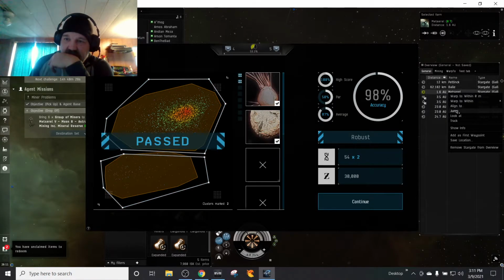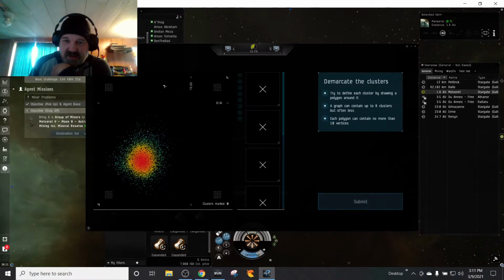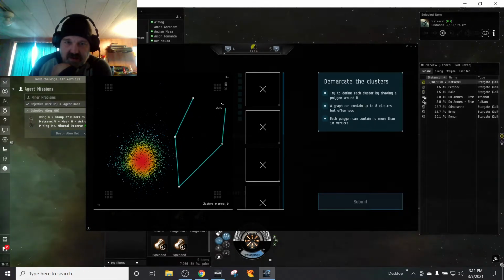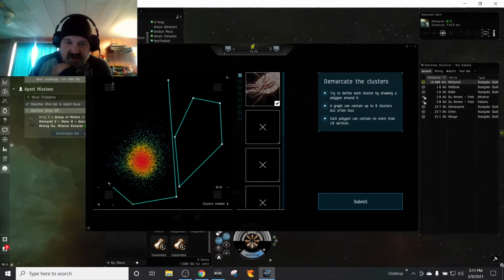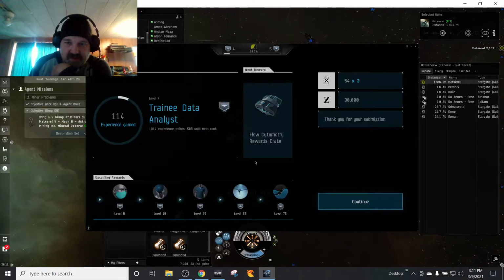Whoops. Forgot to jump. Jump! 98% accuracy. Nice. So I got 30,000 for that one. I must have gone up a level or something. So now this is a weird one. I think that's its own thing right there. It's probably going to yell at me. Usually there's at least two. It's so rare that there's only one. That one's just submitted.